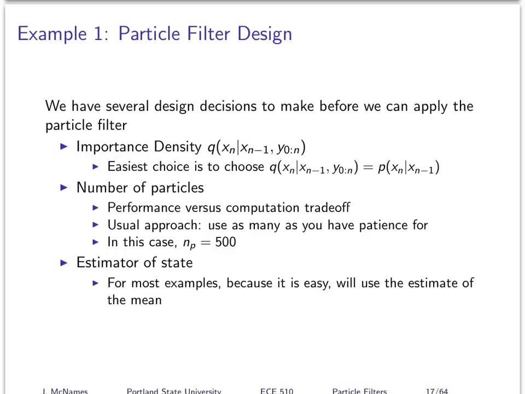All right, and now we've got the particle filter. So we've got our process model, and now we want to implement the particle filter, and we've got to choose an importance density. So you could choose whatever you want it to be. I'm going to choose the easiest choice that is what most of you will choose, and is what almost everybody always chooses. There are better choices, but we'll talk about those later. But the easiest choice, and it turns out to not be a very bad choice, is to pick the importance density as your prior.